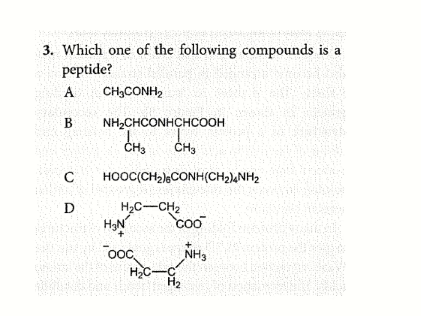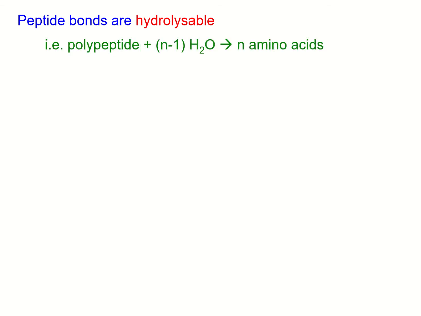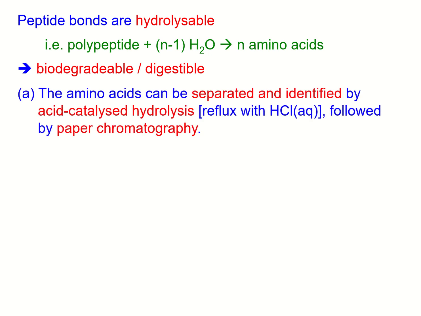Okay, have a go at this one. This is exercise 511E we're on to now. Check your answers. Okay. Right, peptide bonds, as I said earlier, are hydrolyzable, which means that they can break, they can biodegrade. It also means that they can be digested in humans, in our stomachs, and animals as well, of course. Okay, now we can speed that process up in the lab if we wanted to by heating it under reflux with concentrated hydrochloric acid, and we can use then paper chromatography to actually identify the amino acids that a particular polypeptide are made of.